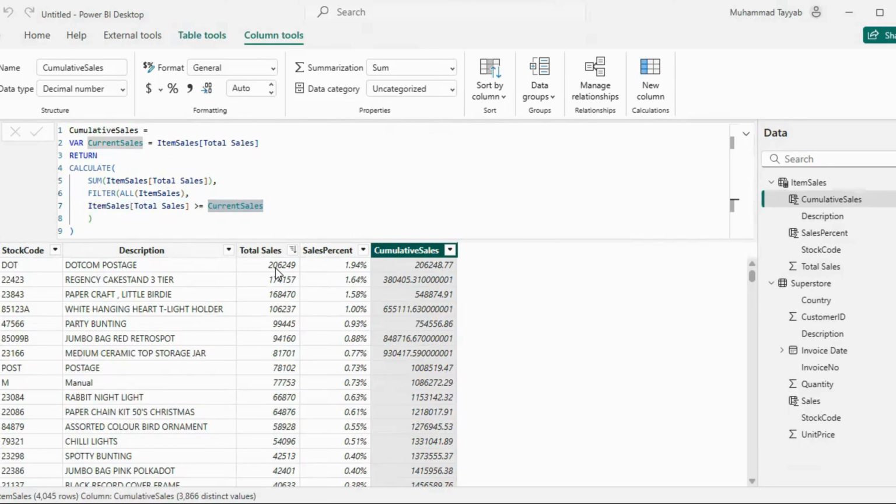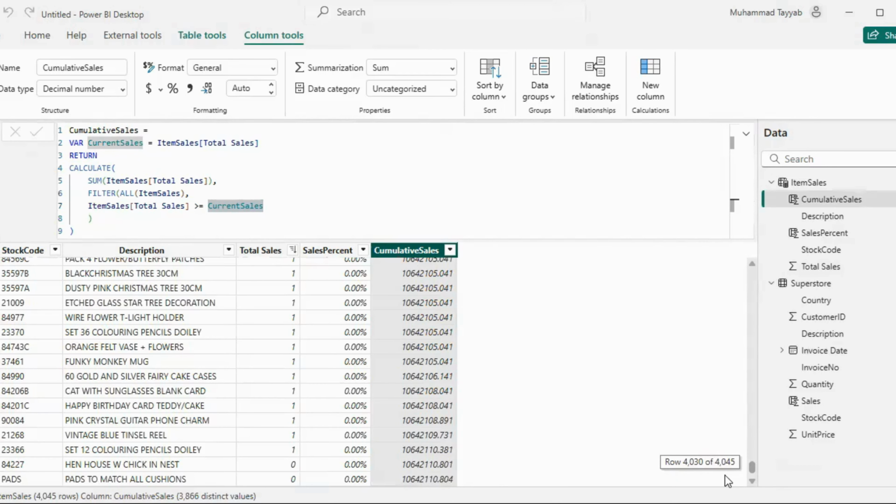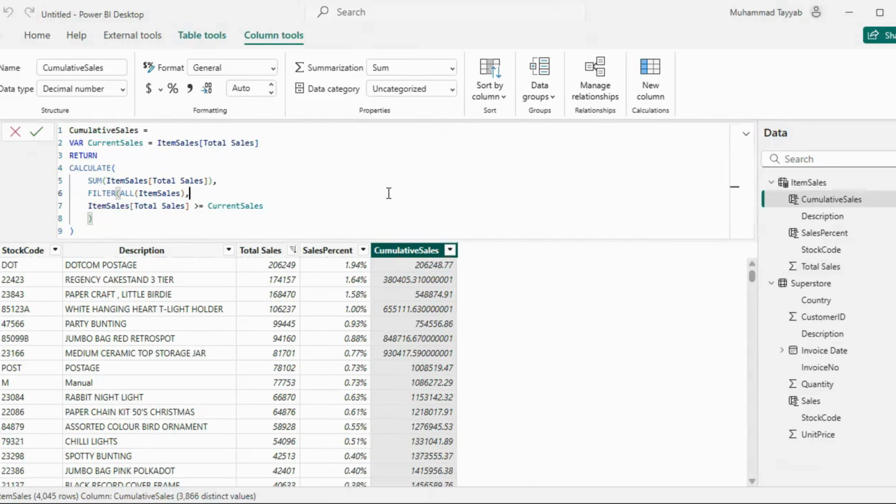We got like 2 lakh, and then we also got some other values here. So it's just adding up all the numbers here, and in the final, as you can see, the number is getting bigger and bigger. And yeah, you can also observe like we have a sales value of one, and this is why it's just incrementing by one and then zero here as well. So this is how we are calculating the cumulative sales.